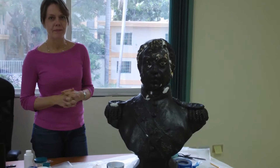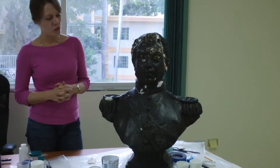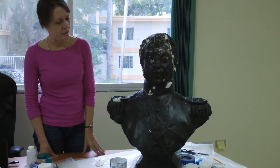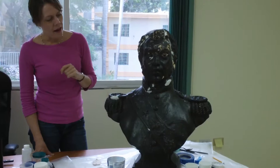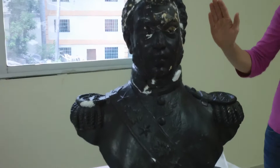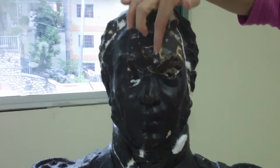This is a plaster bust of one of the founding fathers, Alexandre de Patillon, and it was displayed in the Musée de Patillon in Montana, where it fell off of its base and broke into multiple pieces. Another Smithsonian conservator did the major part of the reconstruction, and I'm now finishing her work, refining the restorations, and I've begun painting the fills.